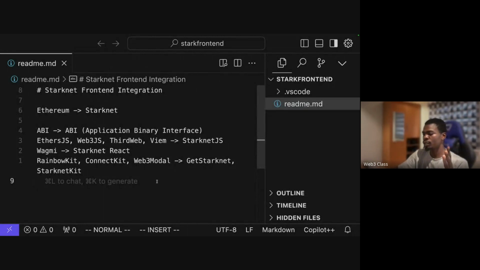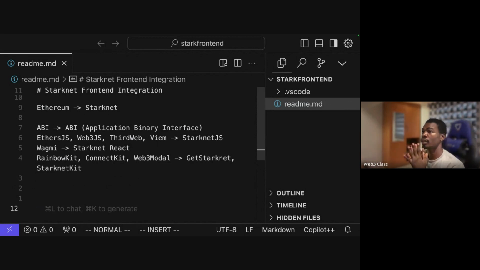we want to create a front end, and we want to make it from start. So what we are going to do is try to do it from start. That is, we are going to create a Next.js app and try to install everything on our own from start.